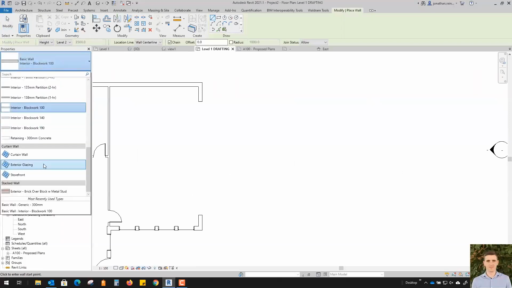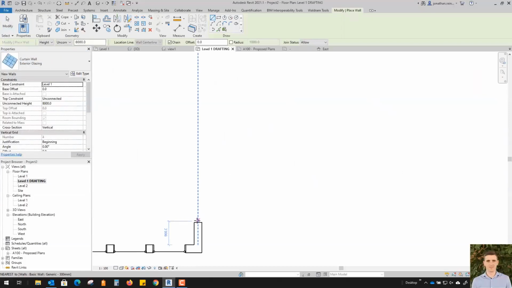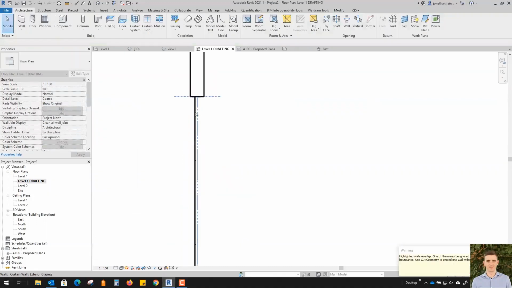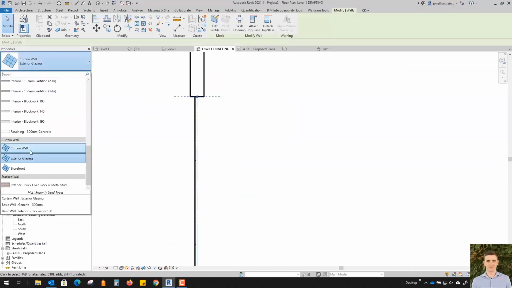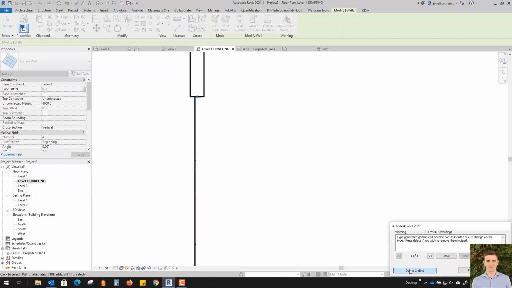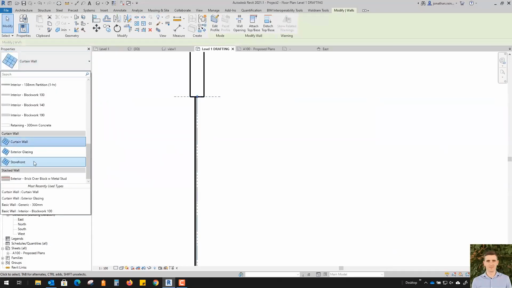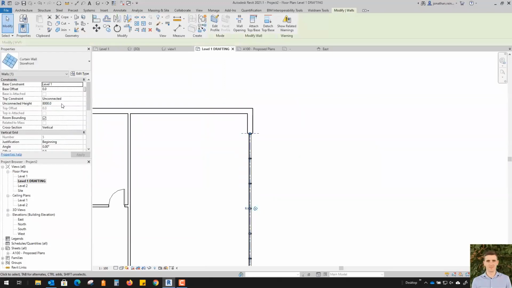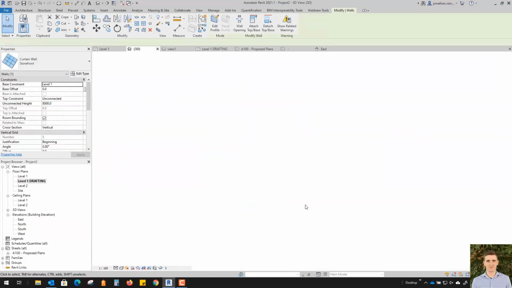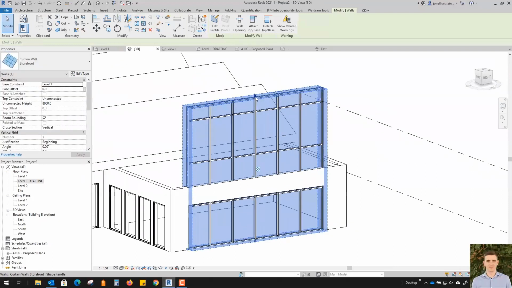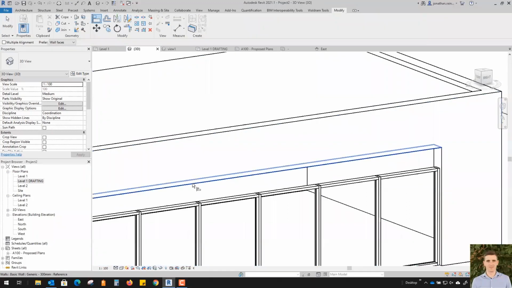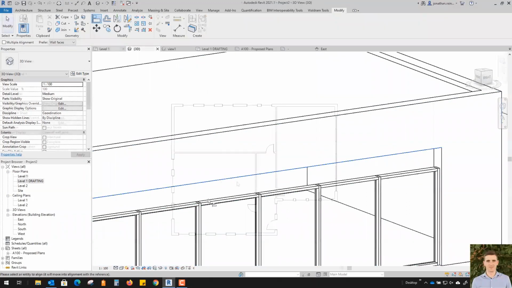What we're going to do is use a curtain wall in between that wall space. The reason for that is that curtain walls are very useful and very quick to draw, and graphically they look quite good as well. The pre-installed curtain wall with this particular architectural template comes with all of the mullions and all of the surrounding frame on it, and we can just go in and place that in our wall and then edit it to suit our wall.